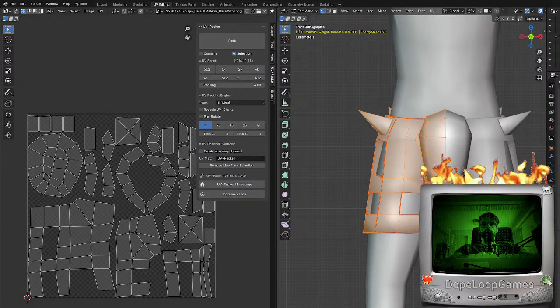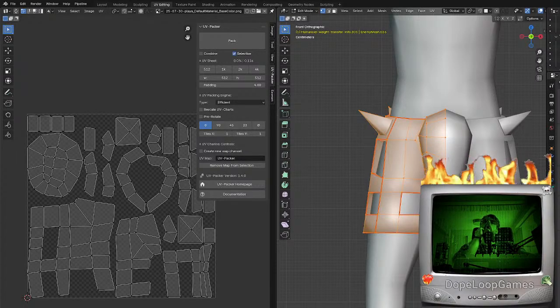Now UV data has been provided. UV good. Okay, hopeless.